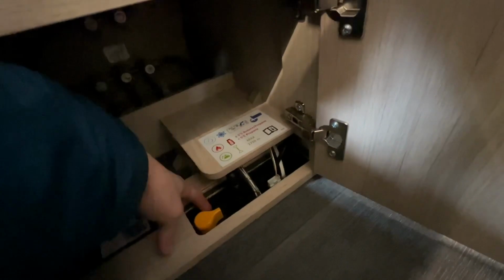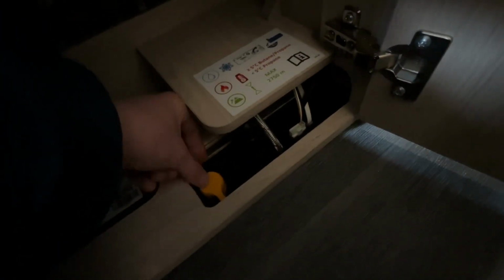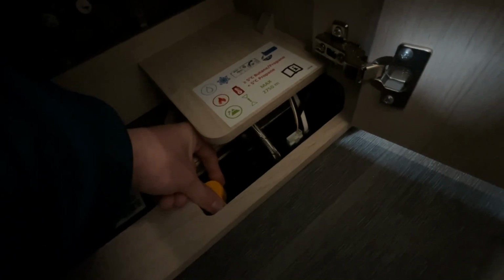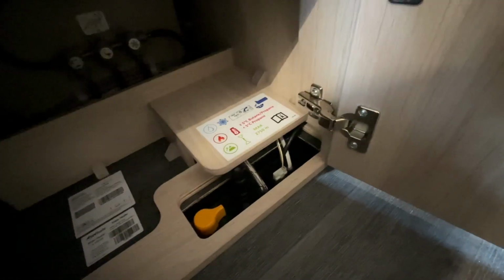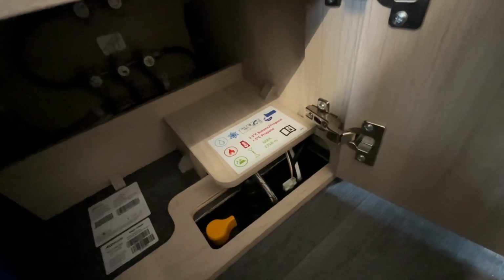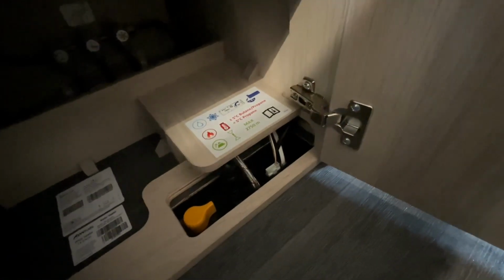So what you need to do is point it towards the driver's side of the vehicle to the washroom door, and it will drain off all 10 litres of water directly out underneath your boiler. Open that up, open your taps, and then put the control panel on. Put the pump on for about 5 to 10 seconds. It'll just squirt any water out that's still in there, and then turn it off. Don't leave it on any longer than that, otherwise it could damage the pump with no water being in. But it does just blow the water that's in the pump out, so it makes sure that the pump is safely winterized as well.